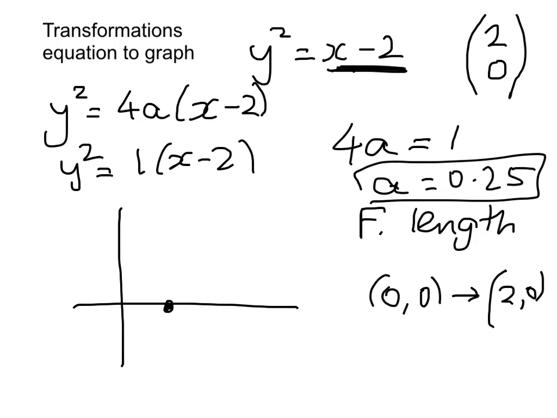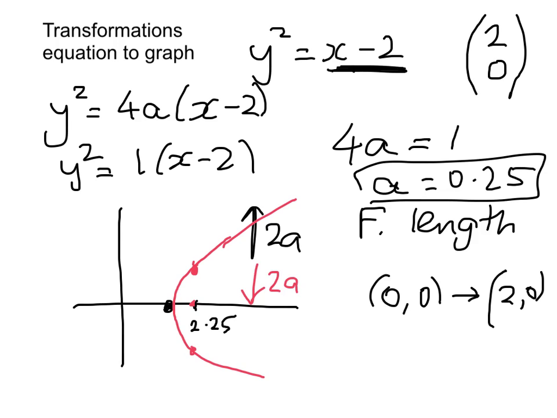Now we know the focal length. So the focal length here is at 2.25. Right? And it's easy to draw this one using the idea of the latus rectum, which means we're going to go up by 2a from this point here, and we're going to go down by 2a. So 2a is 0.5. So the point here and here, so we can draw this in. Sorry, there's no beautiful GeoGebra graphs today, but hopefully it gives you the idea of how we would sketch. So we get up here we're at 0.5, down here we're at negative 0.5.